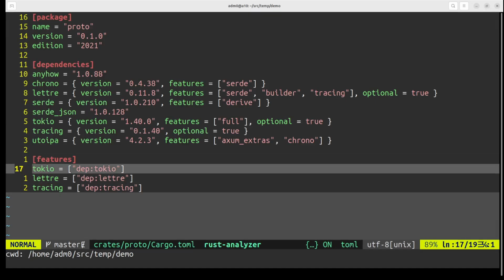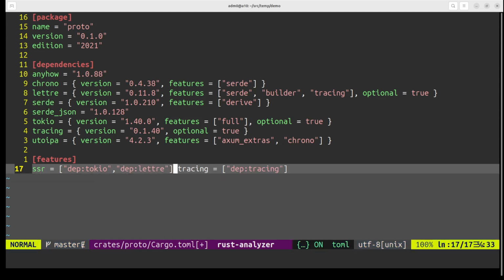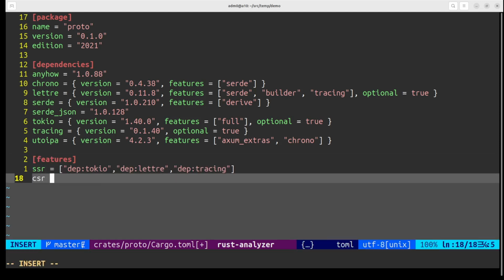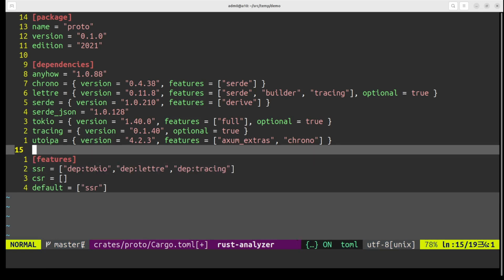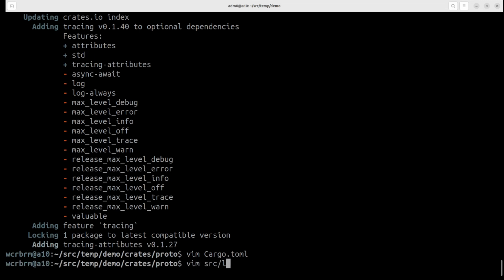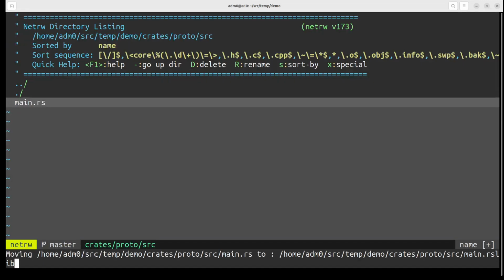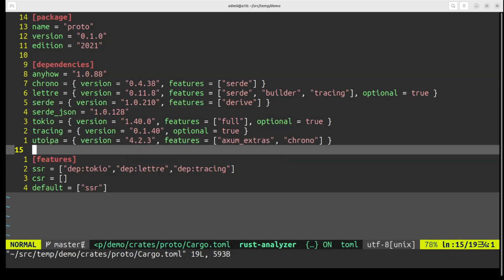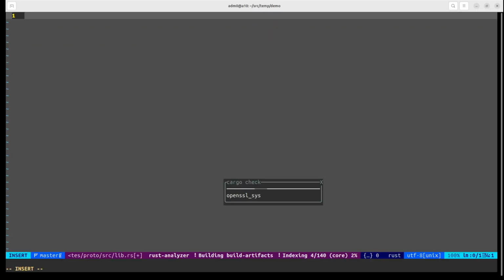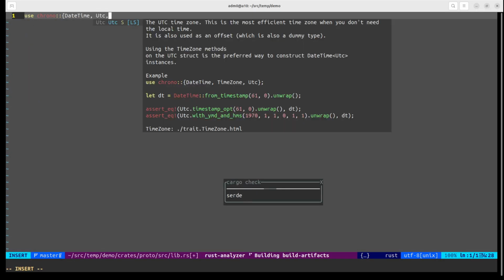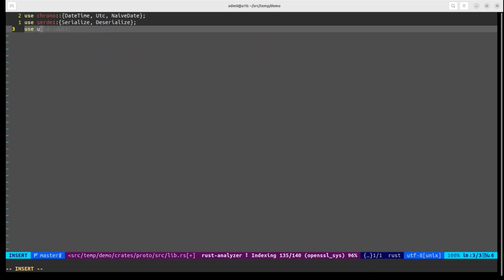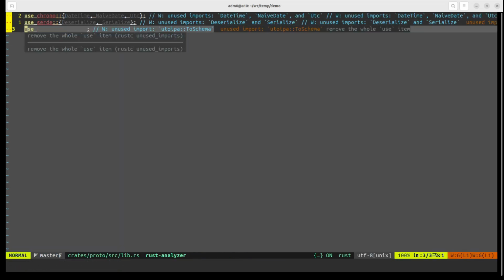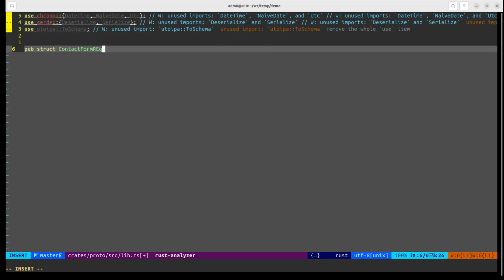Now, let's clear out that some of the dependencies we need are just for server-side rendering, and they should not be included in client-side builds. And server-side rendering feature set is the default for us. It is nice to think about the business protocol from a high level down to polishing details of its implementation. So, the first structures that we have in mind are obviously request and response of our contact form submission.